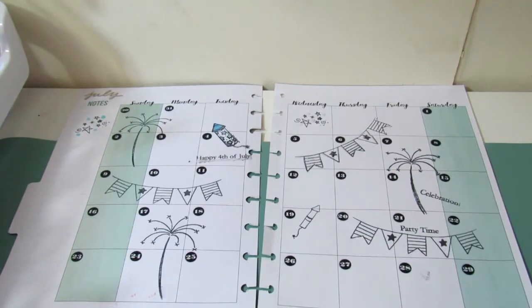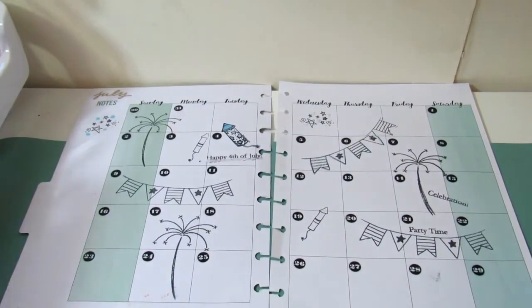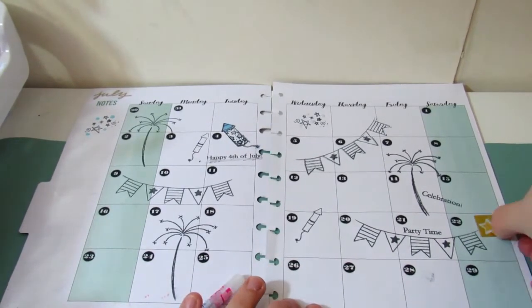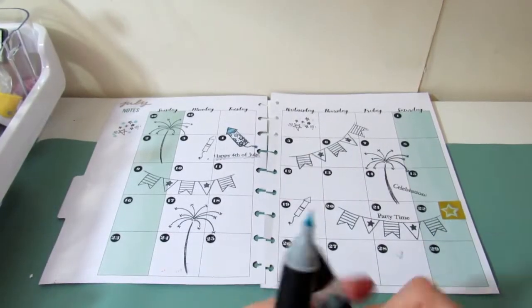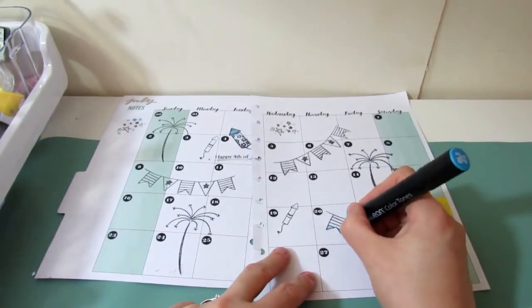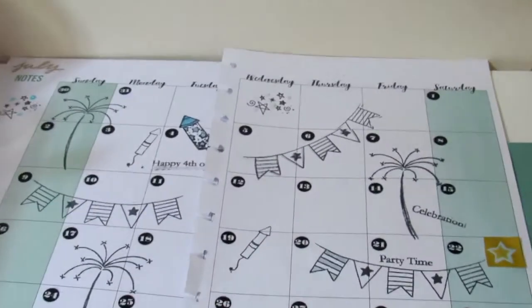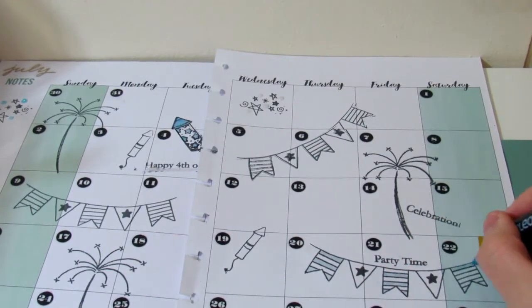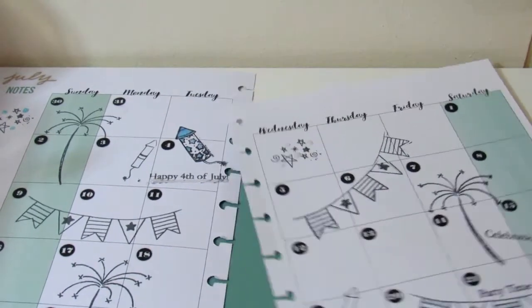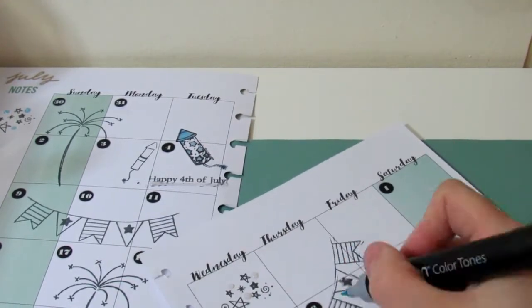I then take one of the little rockets and stamp that down just to add a little bit of interest to the planner layout. I then take one of the vellum pieces and add a star on that day to recognise it's my friend's hen do, and then take the beautiful chameleon pen, put it in its chamber, and then it's just nice that when I'm colouring in I get different shades on these beautiful bunting, and it's quite nice. The chameleon pen, unlike my Copic or my Spectrum Noir markers, doesn't actually come through on the other side of my planner, which I found a massive bonus.